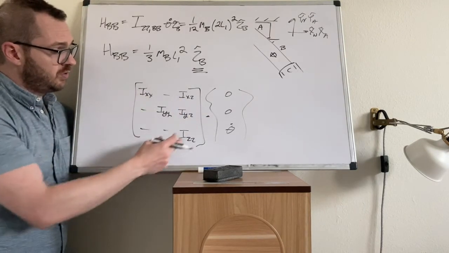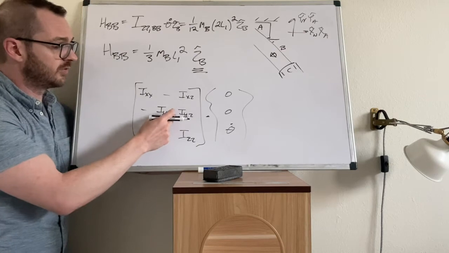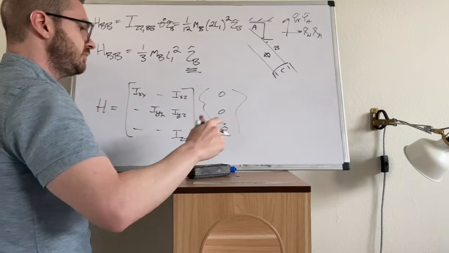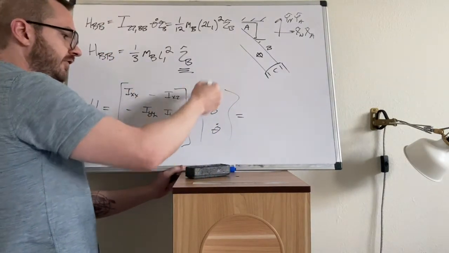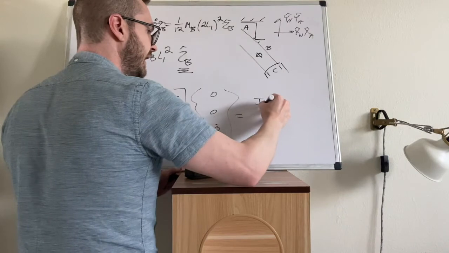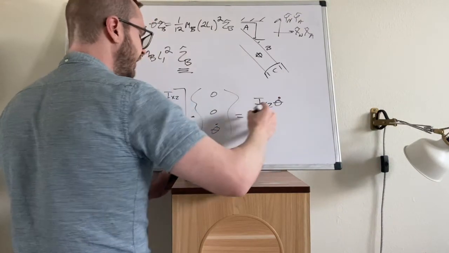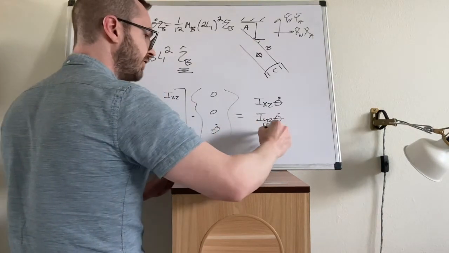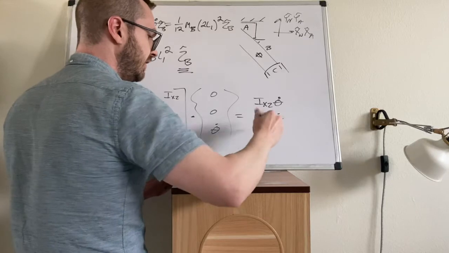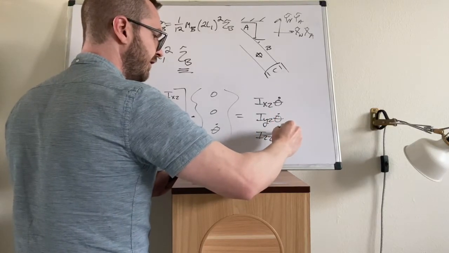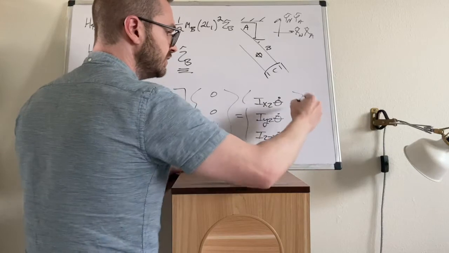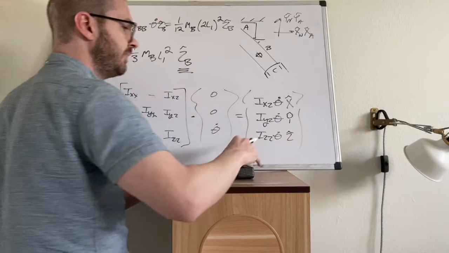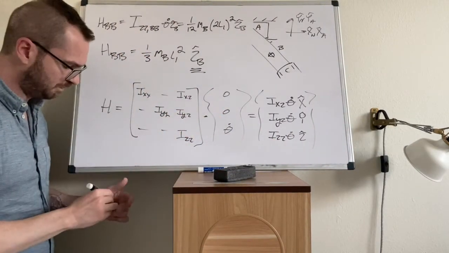Consider that now, if you have an inertia matrix that does have terms in these directions, now your angular momentum looks like this. First row times this first column yields IXZ times theta dot. The second is IYZ theta dot, and the third is IZZ theta dot, and that is a vector, which means this first one would be in the x direction, the next one would be in the y, the last one would be in the z, for whatever body this was.